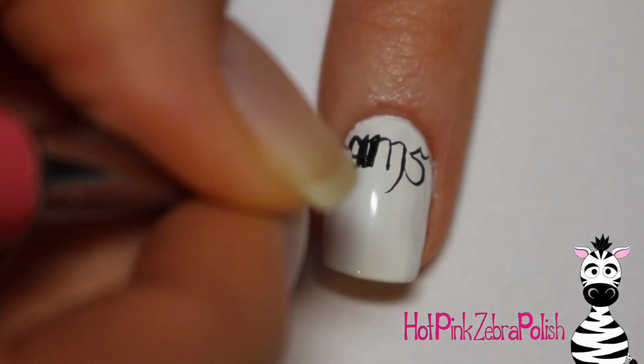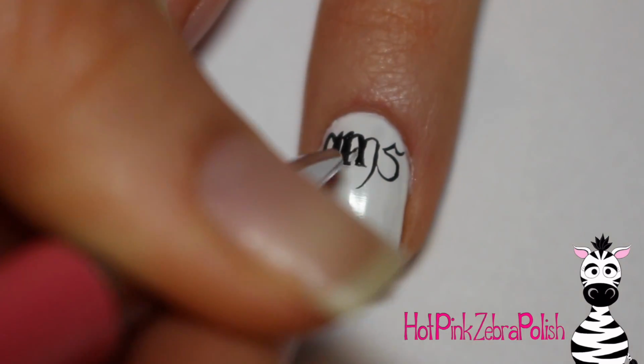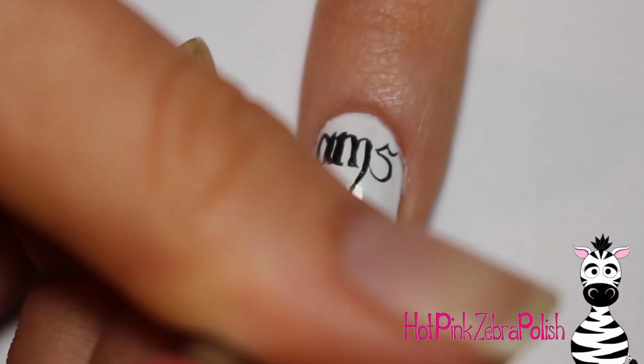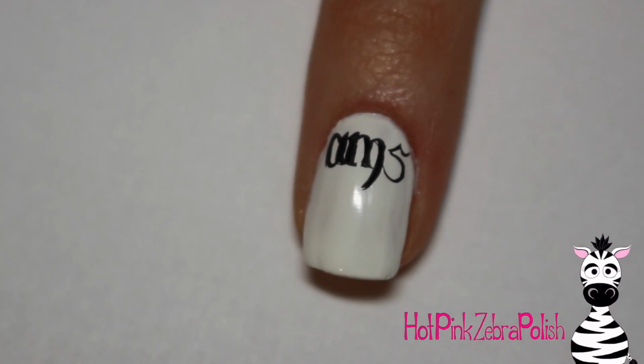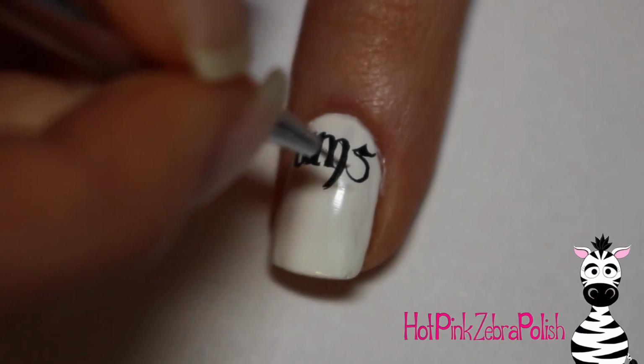When I'm doing these letters, just like how I started with the A and kept it very simple, and then I started adding all the little details to it, it's the same thing with the rest of the letters. Paint them thin and petite looking, and then go ahead and thicken them up and add all of the little details to them.